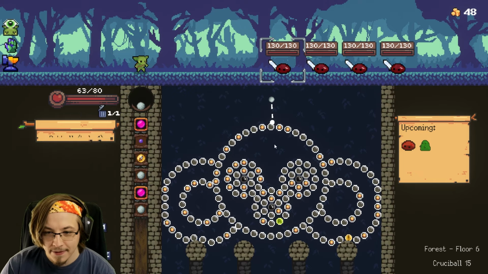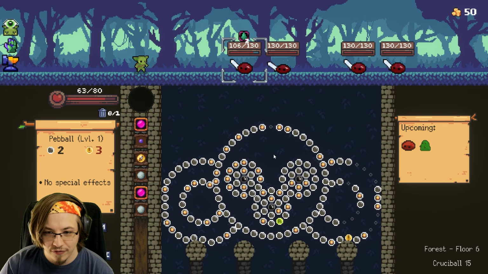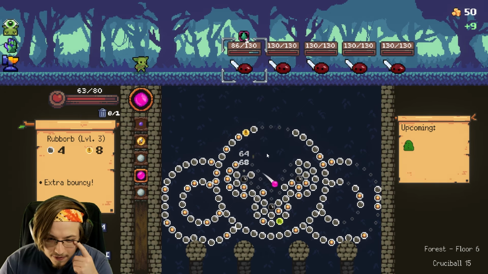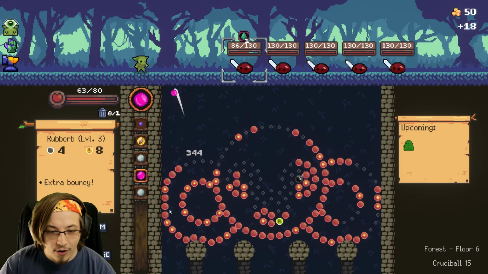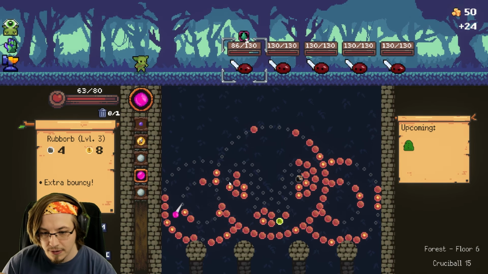Okay. And this is a fine elite for us to fight. We should be able to handle this. Hopefully. That was a very good event, right after we got a level 3. Oh, dude, look how much damage Rub Orb does. Wow, already got 3 of the bomb or 2 of the bombs. We're fighting the slime, which is, I think, good here.